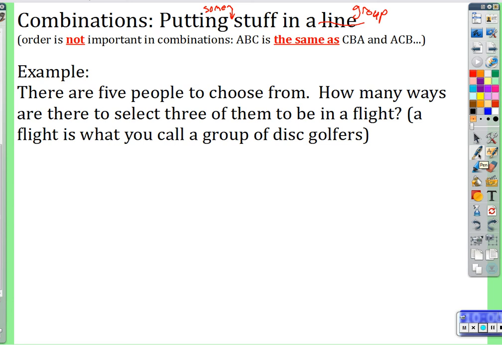For the past 2 years, I was in a disc golf club called the Garden City Flyers. We would go out every Thursday, and a lot of times we would randomly pick from the big group that shows up. We would assemble flights. A flight is a group of people that just go through the course together and play around together. That's what the word flight means.